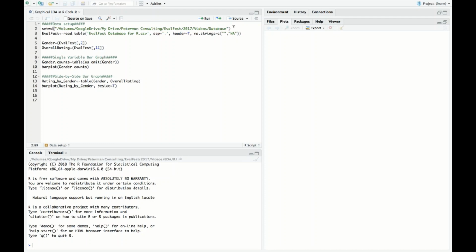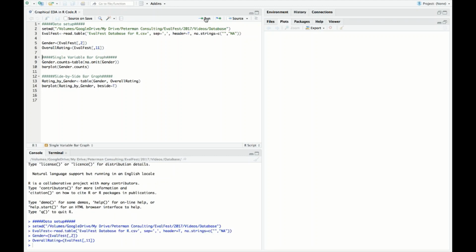Let's look at a single bar graph for the variable gender. Bar graphs are typically used to display categorical data. You should recognize lines 2, 3, 5, and 6 as the code to set up the data for R. Note this extra piece of code in line 3 that begins with na.strings. This code tells R to ignore any instances of missing data. This is a critical piece of code to ensure that our tables and graphs do not include a category for missing data. In order to produce a bar graph in R, you will first have to create a frequency table.